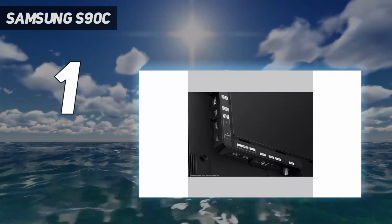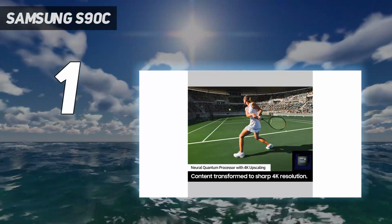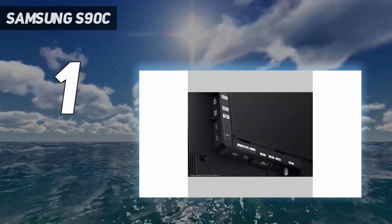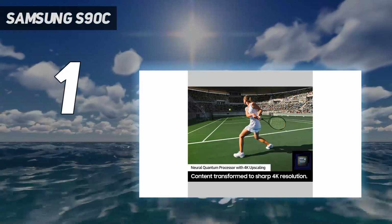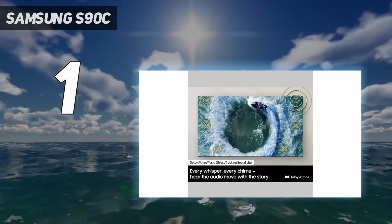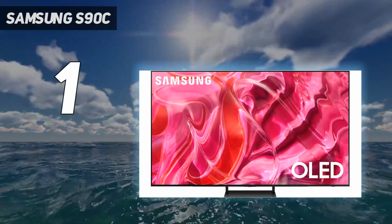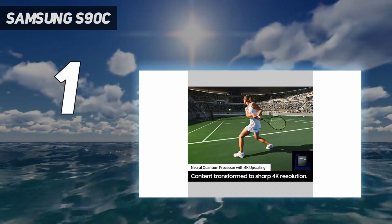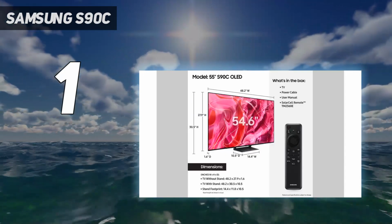With excellent contrast levels, dynamic and punchy colors and deep, rich blacks that we've come to expect from an OLED, we found in our review that the S90C's extra brightness compared to the LG C3, further down this list, or Sony A80L really adds an extra layer, despite these TVs all costing the same. Its sharpness levels and detail are also a sight to behold. One thing to note though, is that the 83-inch model uses a regular OLED screen that's much less bright, and we would recommend getting the 83-inch LG C3 instead.